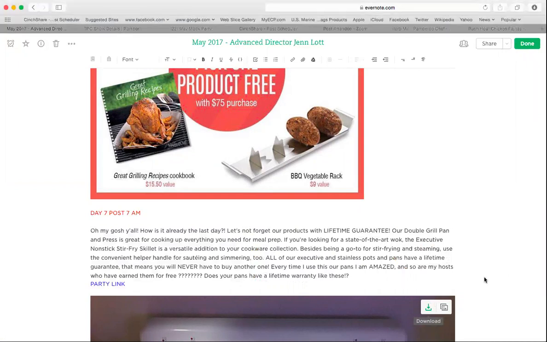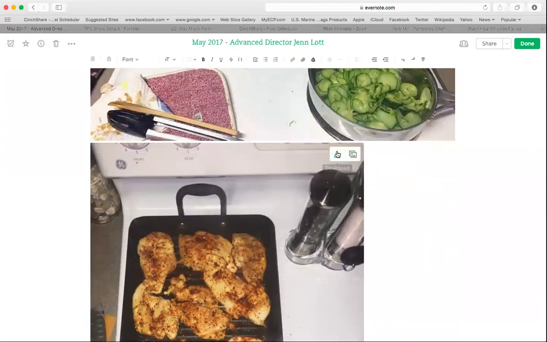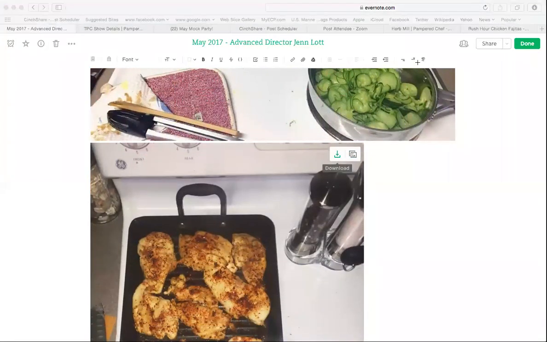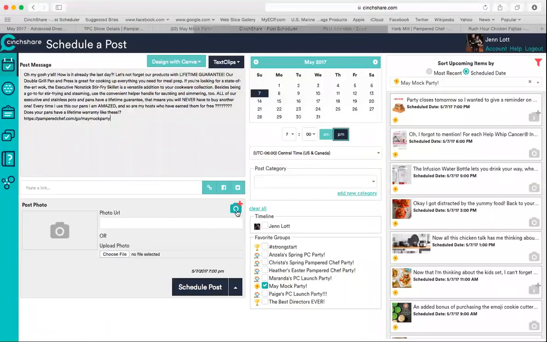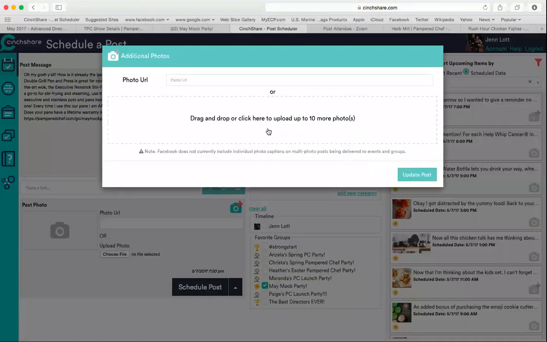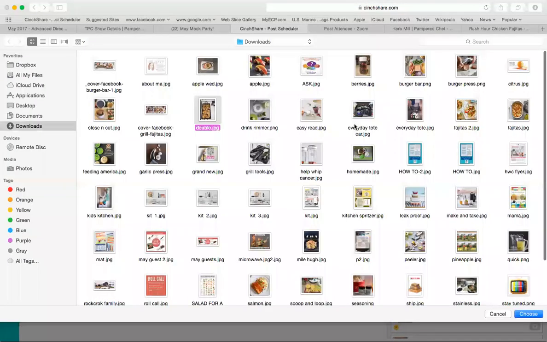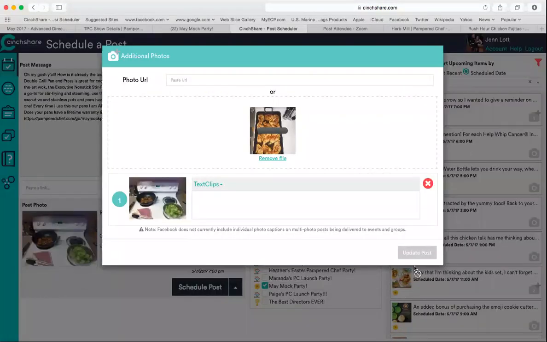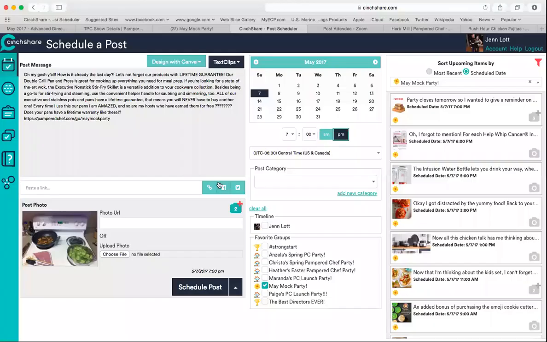So it's stir fry and the double burner. Okay, so we're going to update the post, change it to the next day, last day, change it to AM instead of PM, and schedule post.